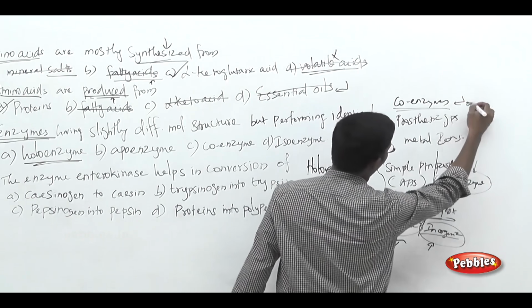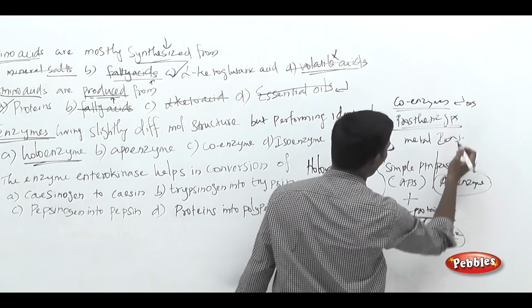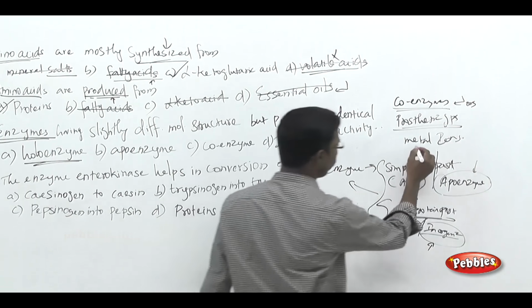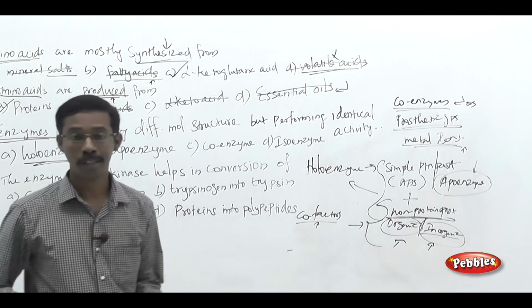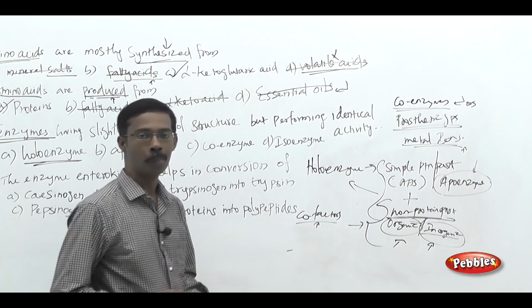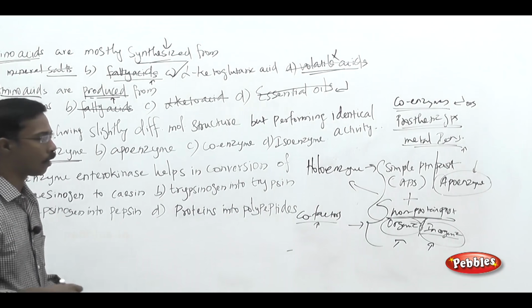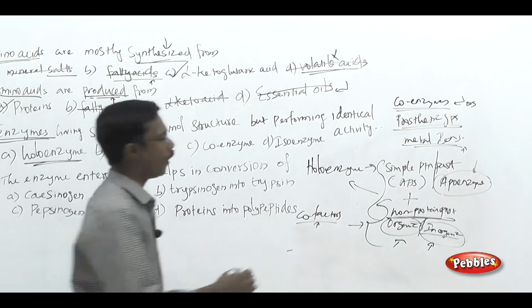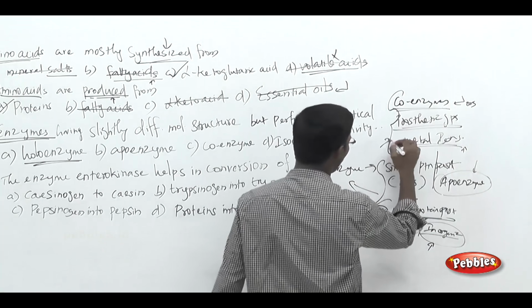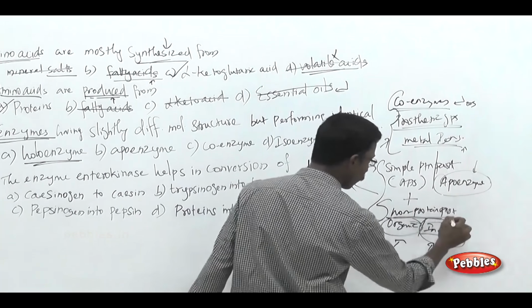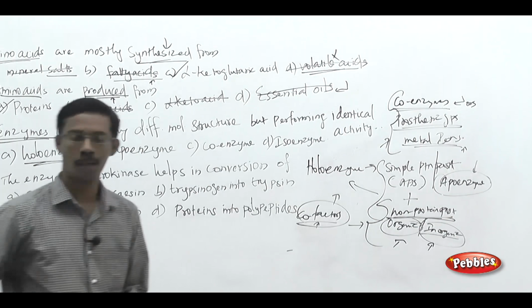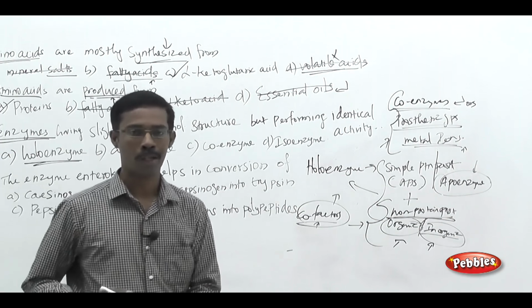Coenzymes are the organic part, the prosthetic group is a non-protein part, and metal ions are just elements. They act as coordinators, making coordination bonds with a particular substrate and product along with the enzyme. These three groups belong to the category of cofactors, the non-protein part, which is attached to the apoenzyme to make the holoenzyme.